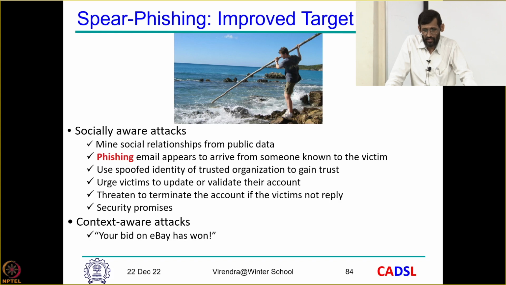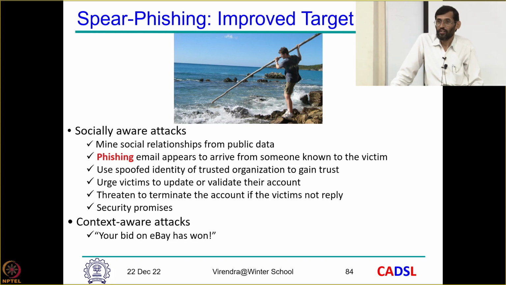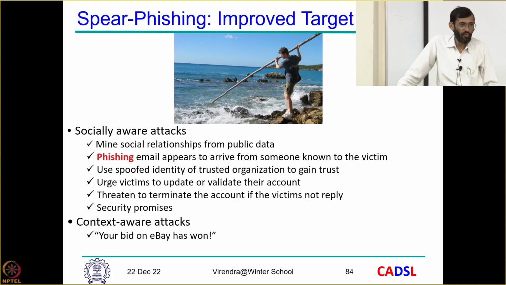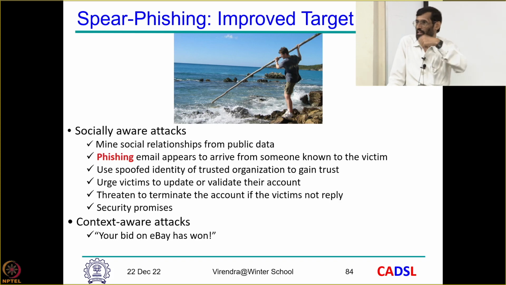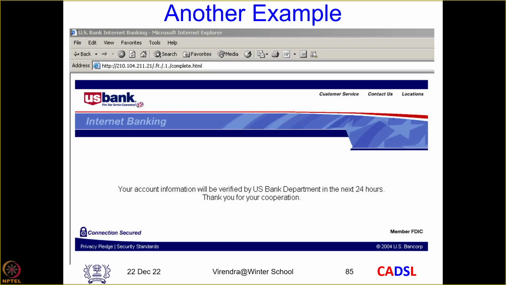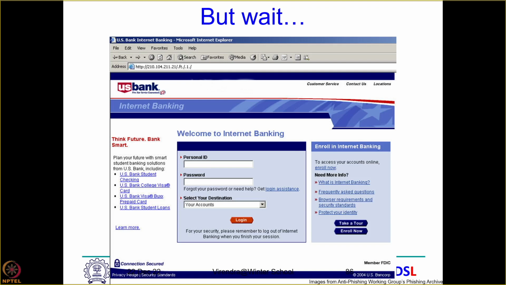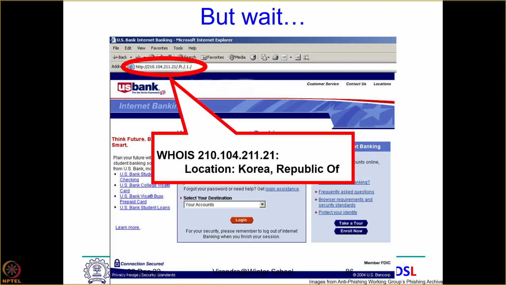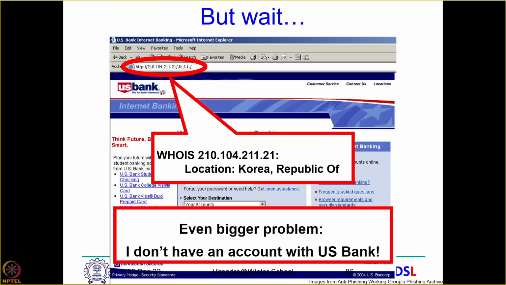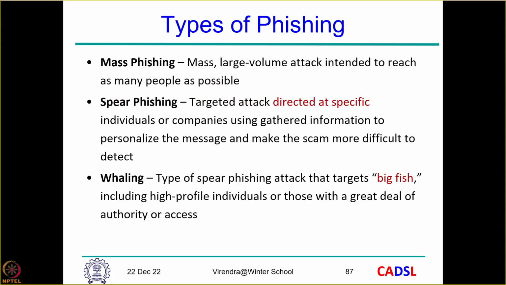Then there is the context aware attack, which knows that you are buying a lot of things from eBay, and then an email says that eBay is pleased to award you this much money, that much money, this coupon, that coupon. All these are part of that. So you may get some email saying that your account information will be verified by the US department in the next 24 hours. And now you have to look at where it came from. Perhaps that mail came from someone who is not even in the US. So these kinds of things are going on.